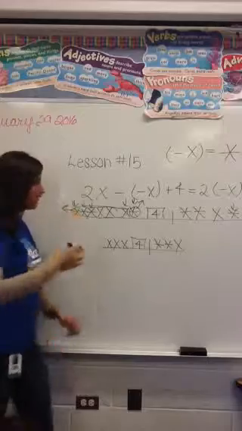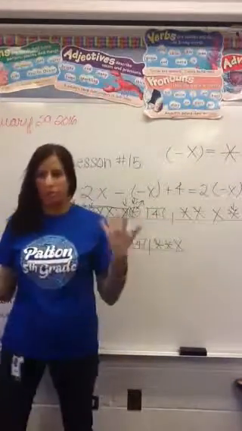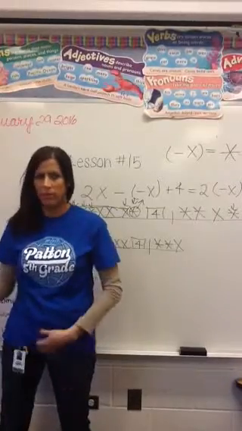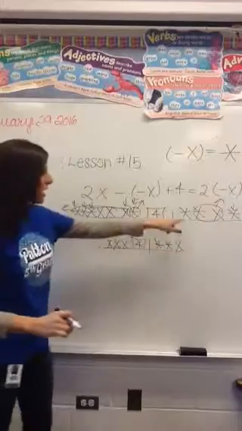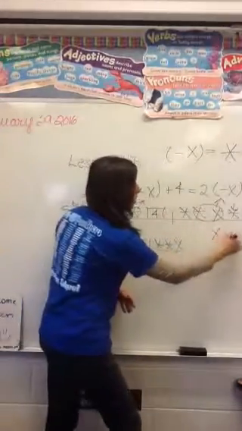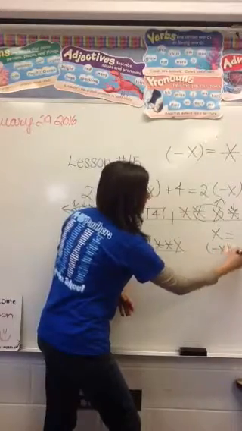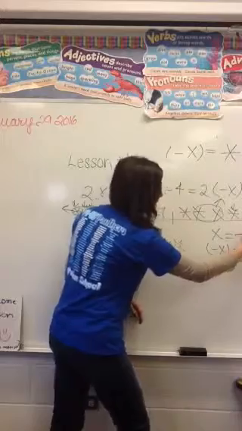Okay, so now I'm left with 4 is equal to 2 star plus x. Do I still have a legal move? Yeah, what can I do now, Nicole? Take off a 0 pair. Good. So now I can take off a 0 pair, and I'm left with 4 equals star. So on your homework, you would say negative x equals what? 4. And x equals? Negative 4.